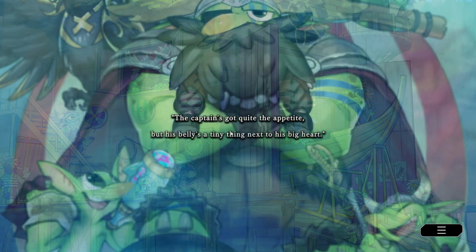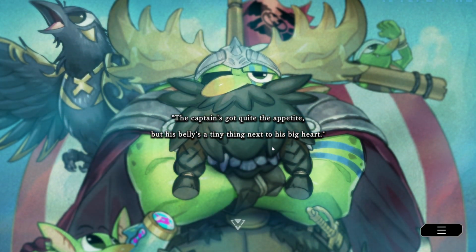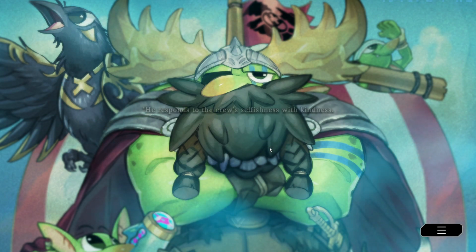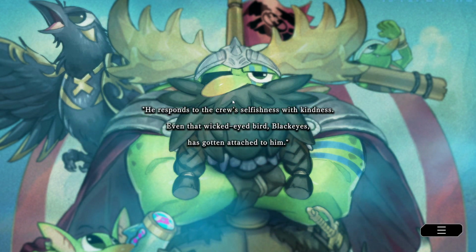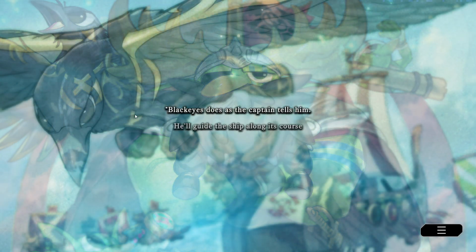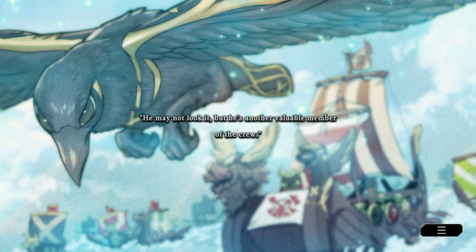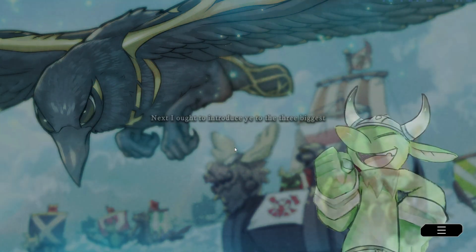The captain's got quite the appetite, but his belly is a tiny thing next to his big heart. He responds to the crew's selfishness with kindness. Even that wicked-eyed bird has gotten attached to him. Black Eyes is his name. Black Eyes does as the captain tells him. He'll guide the ship along its course or survey the surrounding waters. He may not look it, but he's another valuable member of the crew.